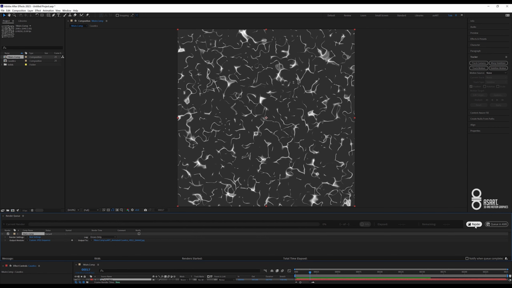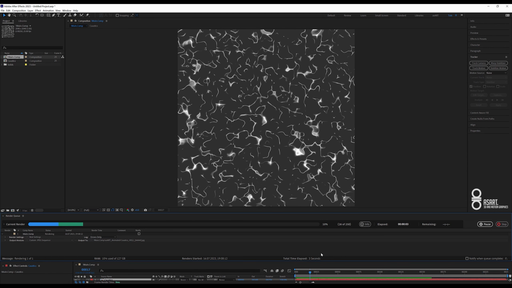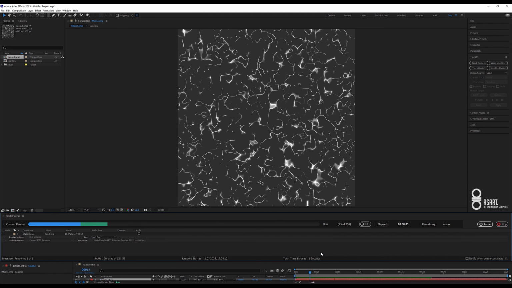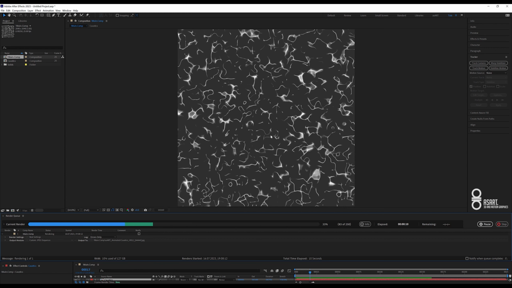So hit render, and in order to save a little bit of time, you can just press caps lock on your keyboard so it stops the live preview here, and it helps with the render speed.